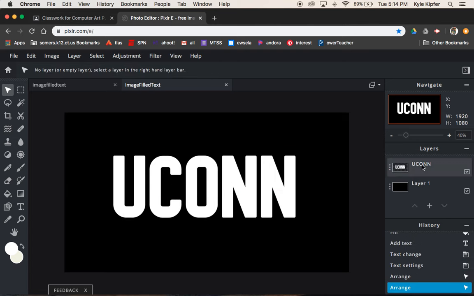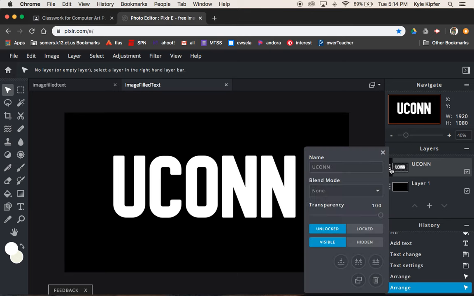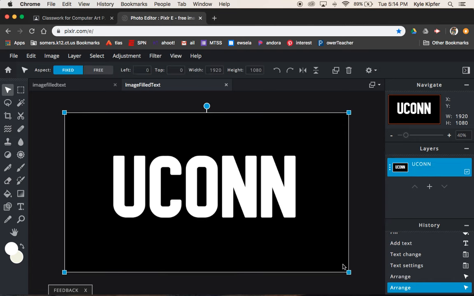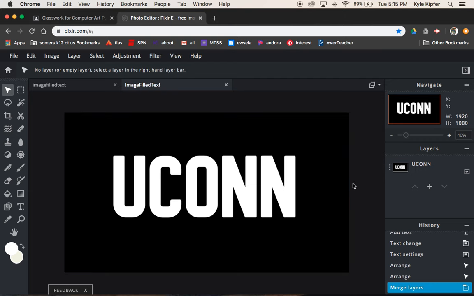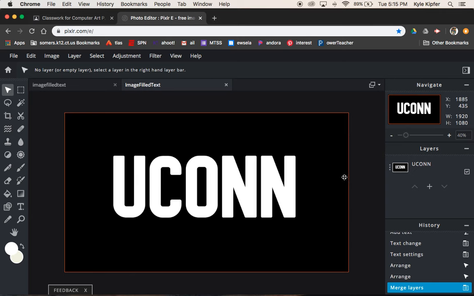That's looking pretty good. Now what I'm going to want to do is go ahead and merge these two layers together. So what I can do is hit these three dots here, and I could go down to merge down, and that will merge those two layers together, which is really what I want to have happen now. You can't edit this text now once you've done that. So just know that. You can't edit or change the wording of the text or the font or anything. So once you get to this point, you're going ahead with what we're going to do.